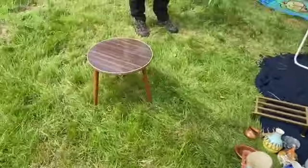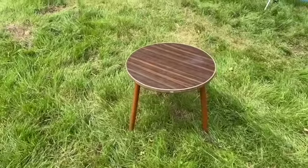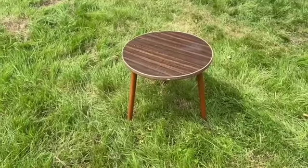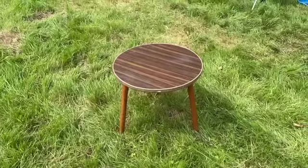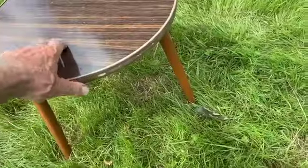And here's our little camp here, and there's my Sue, and first thing I'm going to show you is this little table, really nice retro table, Formica top. It was £8 in the annual shop in Llandovery, which we passed through in the morning before we got to the festival. And absolutely classic.